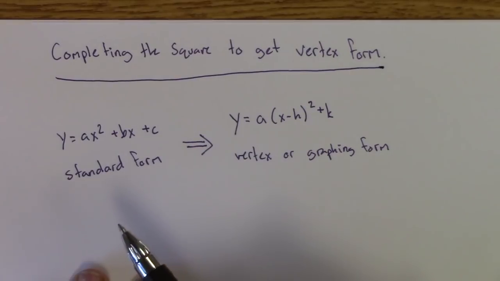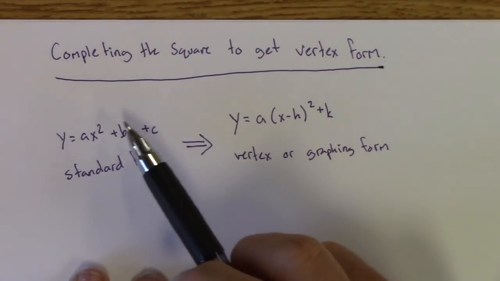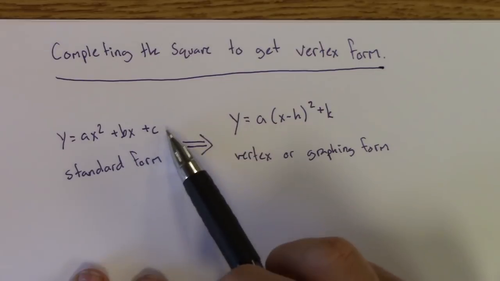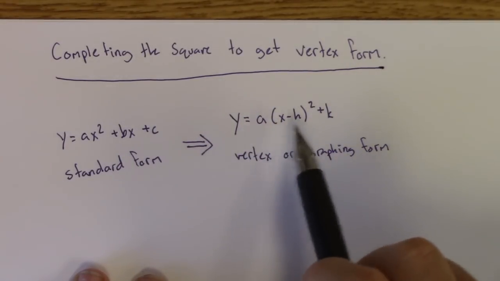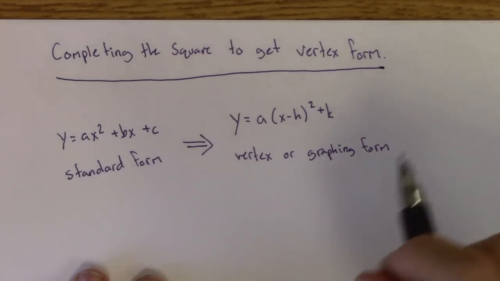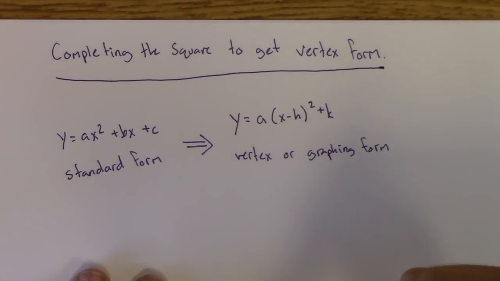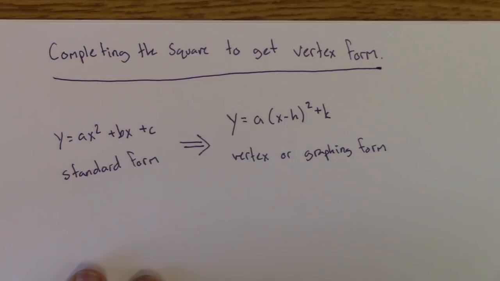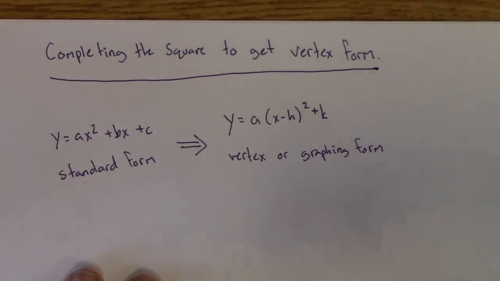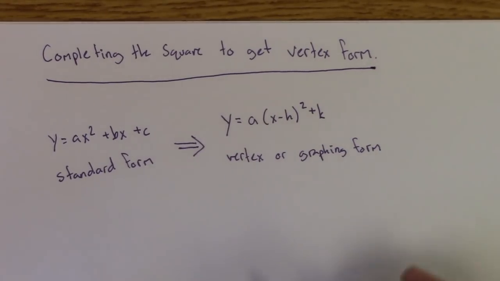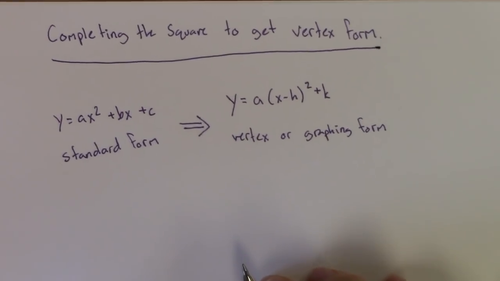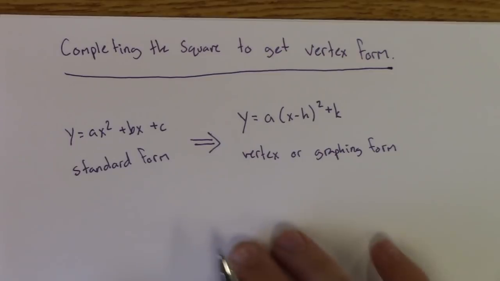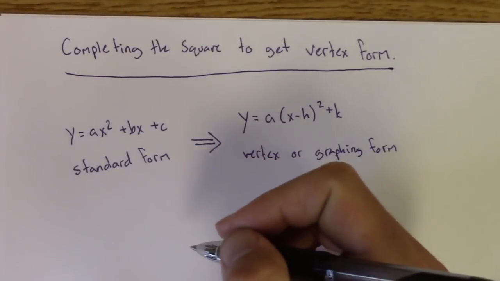We're going to be looking at one strategy of how we can take this equation on the left and manipulate it using some algebra tricks to get this equation on the right. Okay? And as the title hints at, we're going to be using a strategy called completing the square, which you might remember from last year. I want to give you a tiny refresher of that. Completing the square is a strategy for when we're trying to solve for x.